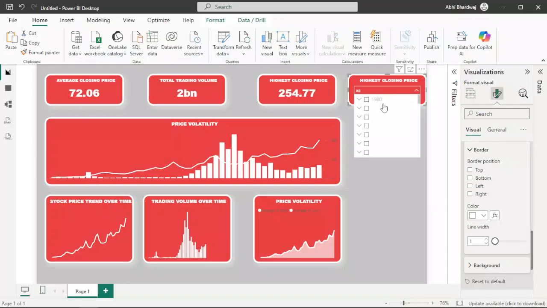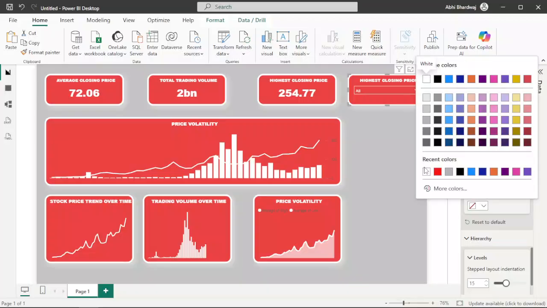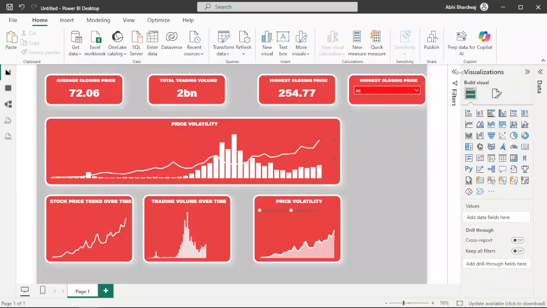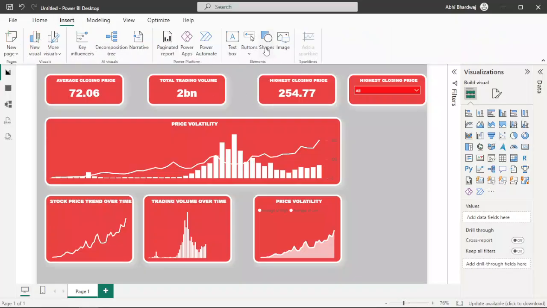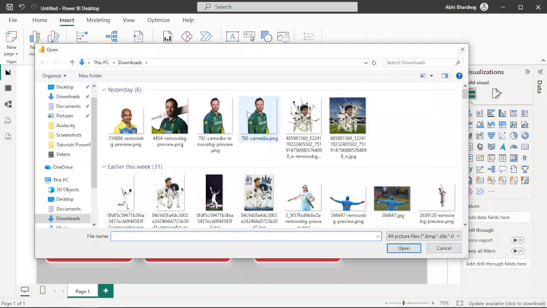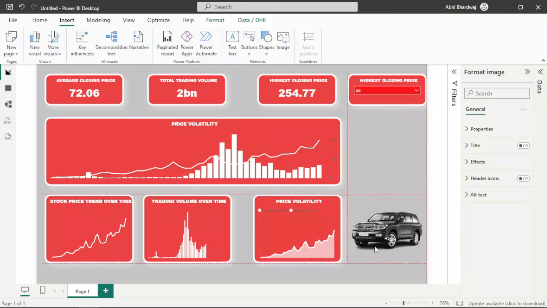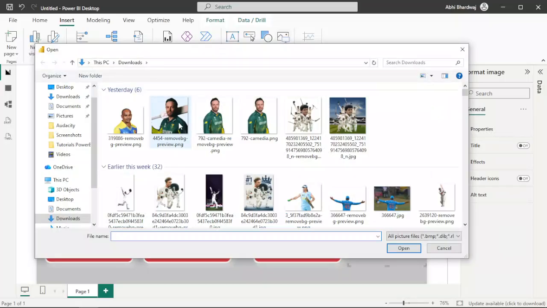Make it white. Okay. Now let's change the aesthetic appeal. Make it a bit more hip. Going to image. Let's add a few PNGs which I've already selected.